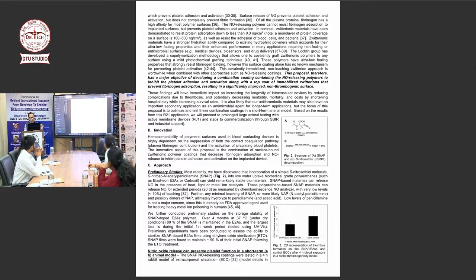And then we write innovation, just simple innovation, that hemocompatibility of polymeric surfaces used in medical devices is highly dependent on suppression of the contact coagulation pathway, plasma fibrinogen contribution, and platelets. We need to take care of both. The innovative aspect of this project is that zwitterion will help with fibrinogen, and nitric oxide will help with platelet activation. So that's the innovation. Approach, we write some preliminary results and the future work.